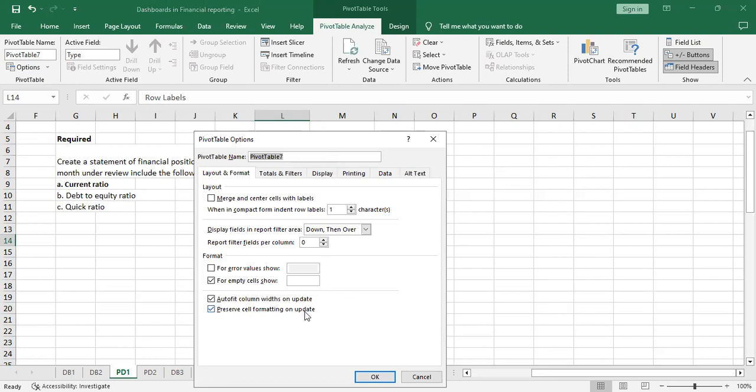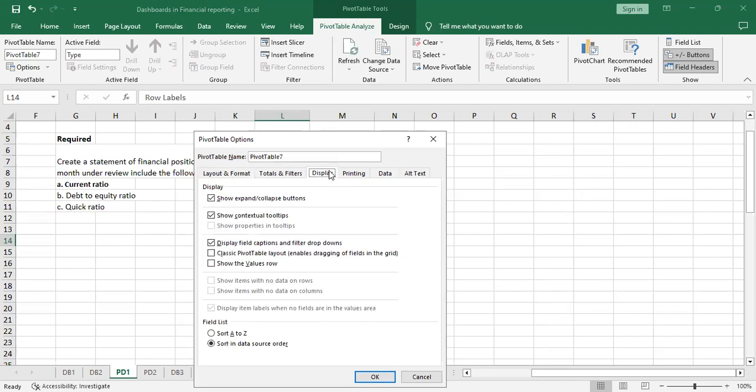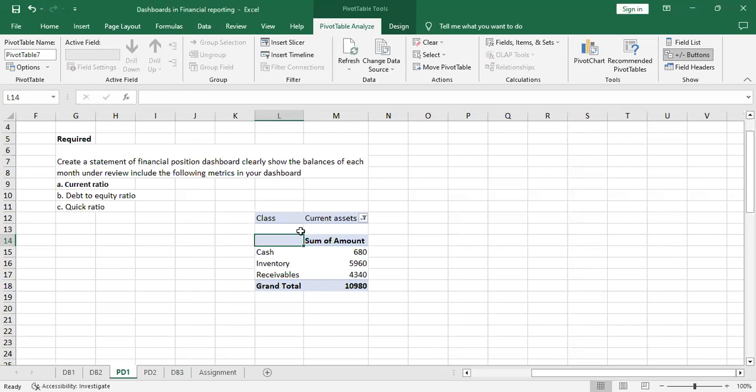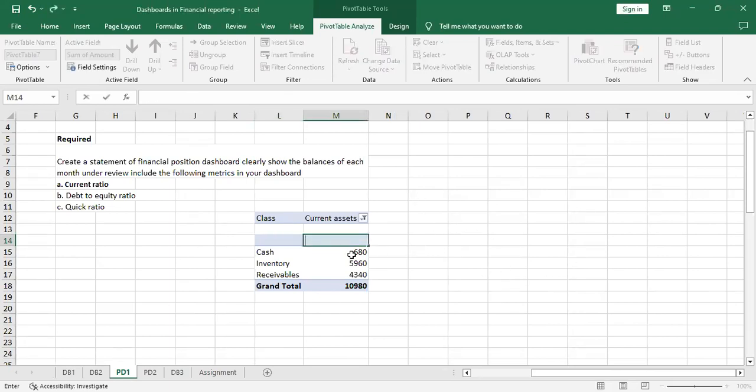Then I want display. I want to turn that one off so that it doesn't display anything there. Then this one I'll just delete and replace it with a space.